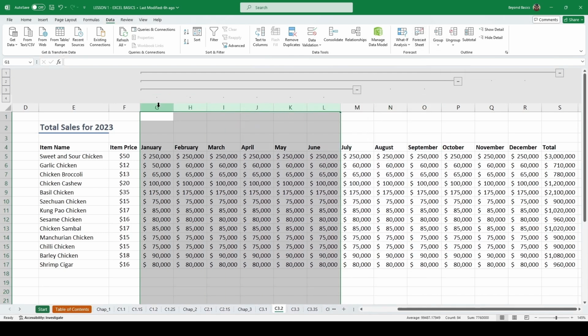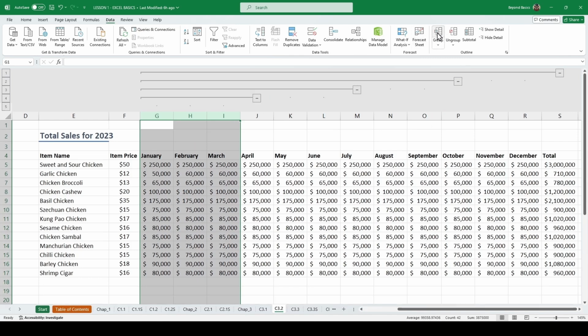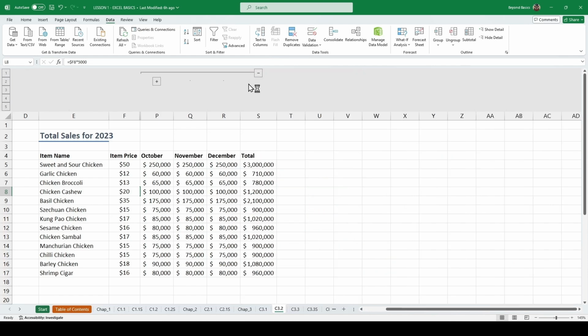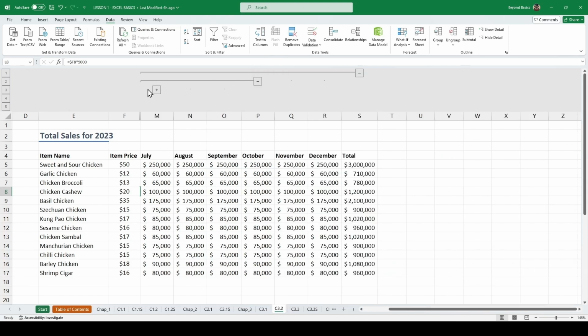Click on Group and the first 3 months as well. Click on Group. So as you can see, there are 3 smaller groups within one large group. In order to collapse any particular group, just click on the minus sign. To expand, click on the plus sign.